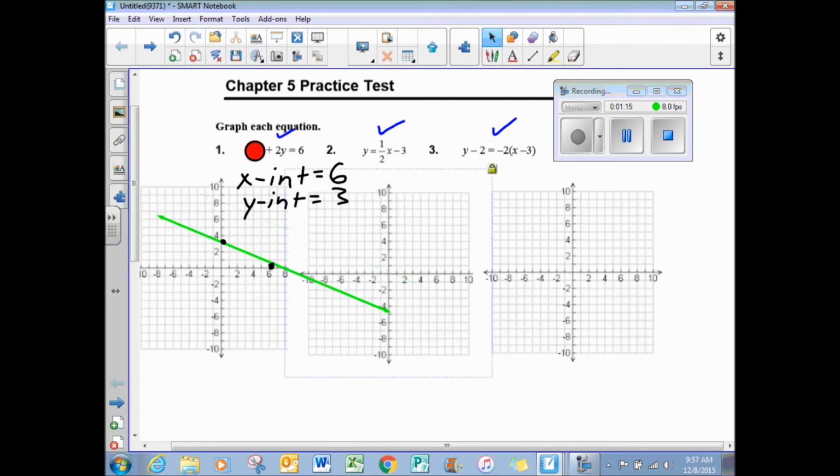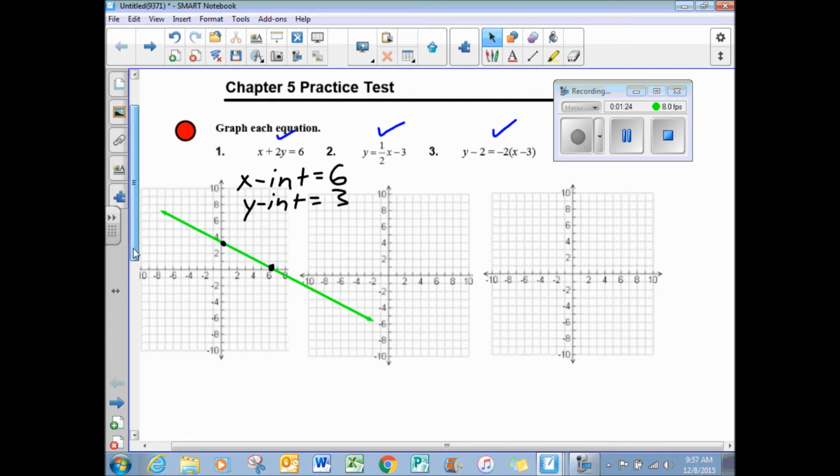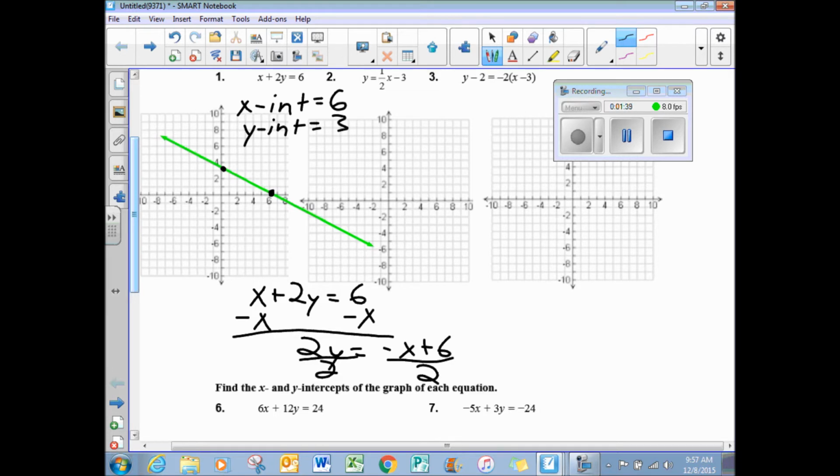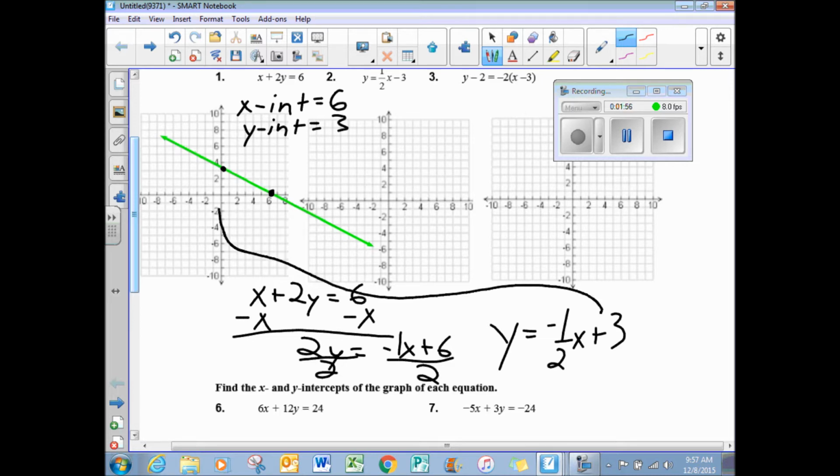Somebody in the audience named Grayson said, will you please show me how to do it if I were to solve for y? And I said, of course. So we're going to go ahead and go x plus 2y equals 6. And we are going to get y alone by subtracting x. We are going to then divide both sides by 2 to get y totally alone. And I get y equals negative 1/2 x plus 3. Because when I divide by 2, first of all, that's a 1, and it's negative 1 over 2x, and then 6 over 2.